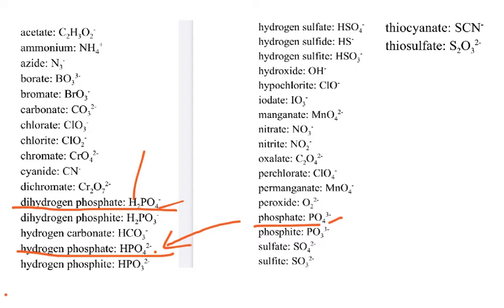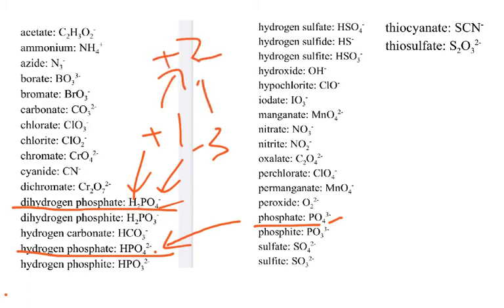So think of an H as like a +1 that's canceling out the -3. So in this case, we have two H's, so it would be +2, and that would be -3, and the overall charge would just be -1. I know that's kind of a confusing chart, but I'm sure you got it. And yeah, that's one trick in the chart.